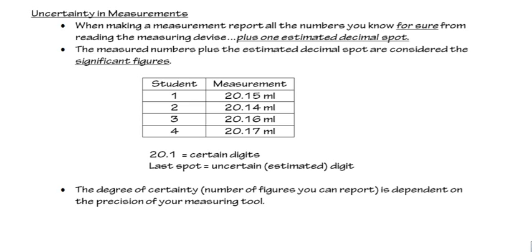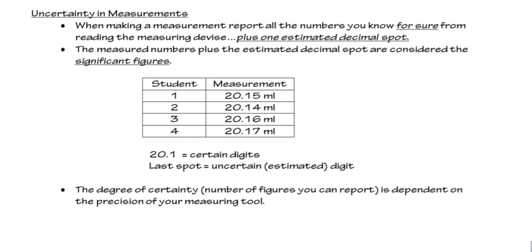Do you remember that when you make a measurement, you have to look at the markings on your measuring tool, and you record all the measurements that you can get for sure, plus the one estimate. And that's usually where people lose a half a point on their measurements or in their lab reports. They just kind of estimate when they're using a graduated cylinder or a ruler. I don't know, it was like about 20.1 milliliters or something like that. But we have to look at the measuring tools that we're using to really determine the amount of figures that we should be reporting in our measurements.